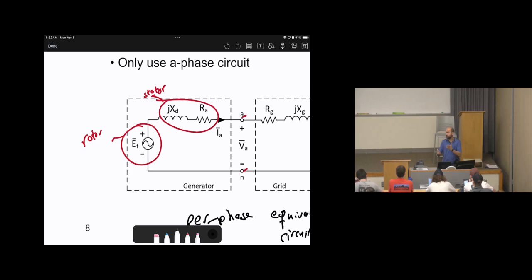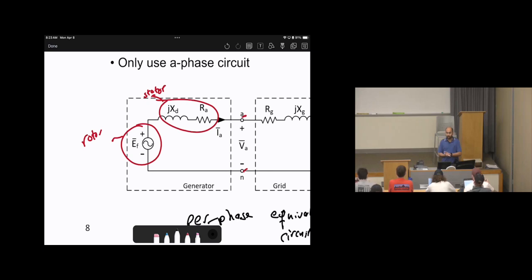Okay? Again, we have the stator equivalent circuit, resistance and inductance. Why? We have coils with a number of turns around them. Whenever there is a number of turns around a certain element, it makes it an inductor. In addition to this, there is an internal resistance. So we have inductance and resistance. The rotor is the rotating part, the electromotive force, so it will be a voltage source. Then we need to connect or hook it up to the grid.